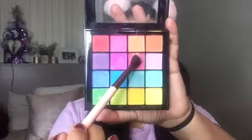Starting off with the NYX eyeshadow base in Skin, I'm just going to prime my eyelids. Using a Luxie tapered blending brush and the NYX Ultimate Basics in Brights, I'm using that purple pink color and I just build that up in my crease.